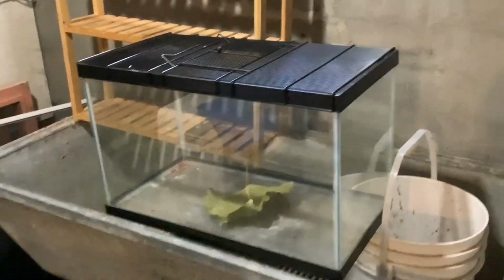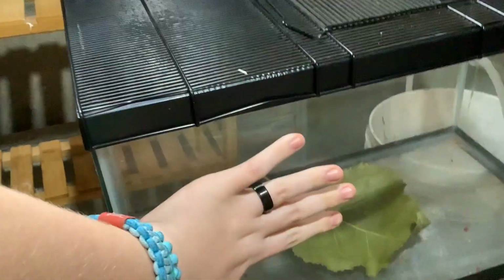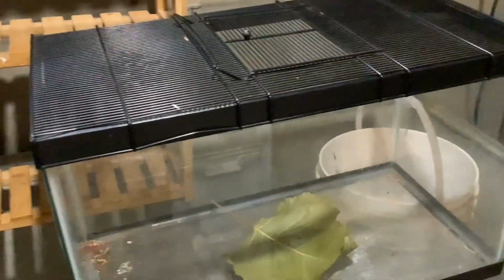I am now going to cut to a tour. Bye. See you in a minute. Yeah, I'm touring all my enclosures, I guess. I'm going to start with the most boring one and end with hers last. This is a 20-gallon-ish, I guess. I just have that leaf in there. I plan to put a leopard gecko in there, hopefully. Probably this summer. Maybe Christmas next year.